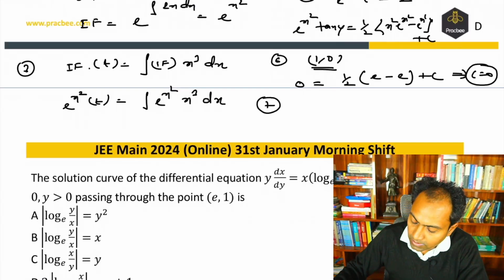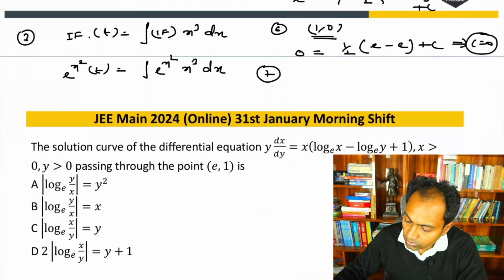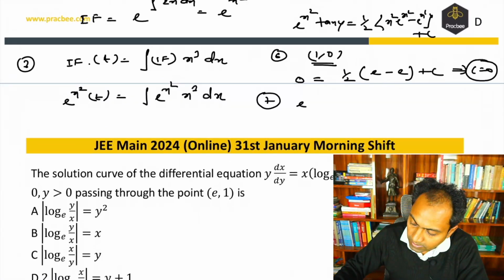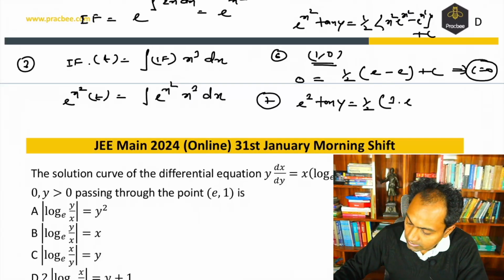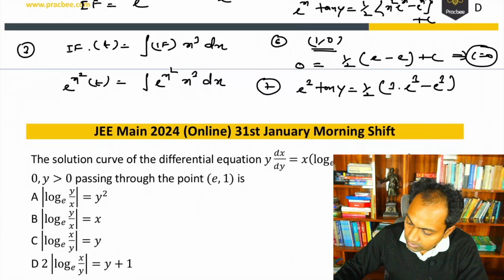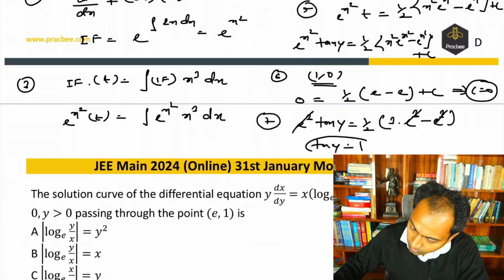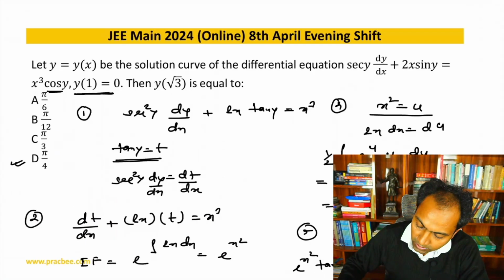So in the seventh part, what they are asking is the value corresponding to root 3. So let us put root 3 in place of x. So this will become e raised to the power 3 into tan inverse y, this will become 1 by 2, this is 3e cube minus e cube. And you can see that e cube can be cancelled throughout. If I simplify, the value of tan inverse y comes out to be 1. So y is equal to nothing but pi by 4. So option D comes out to be correct.